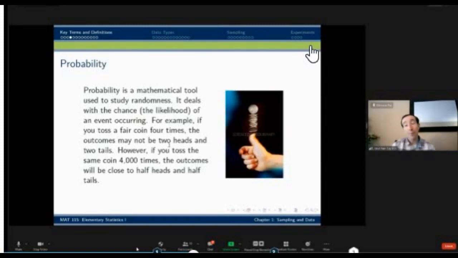But if I toss the same coin 4,000 times, chances are it's going to come out pretty close to 2,000 heads and 2,000 tails. Maybe not exactly that, but within a few. Much closer than the 4-coin example might. And that's our first example of a place where thinking through the idea of large sample sizes, it helps to smooth out some of that variation. And so we would expect to see some variation, but not a ton. If it's truly a fair coin, we'd expect to see things pretty close to 50%.